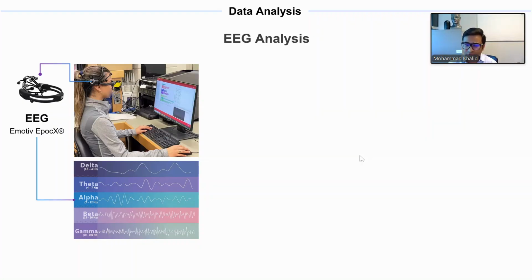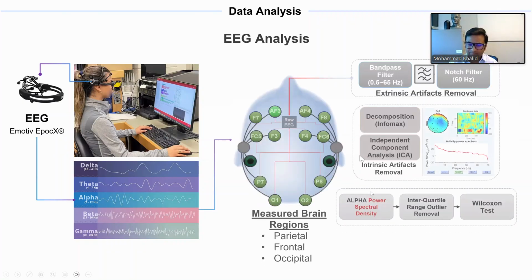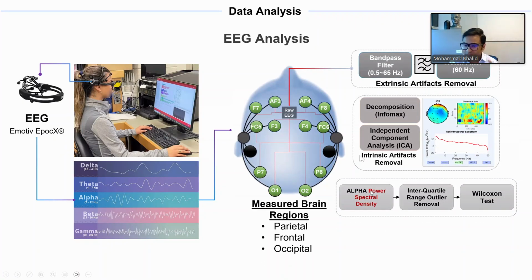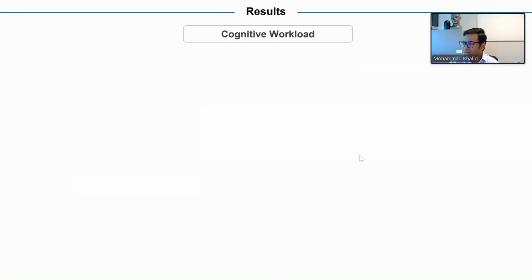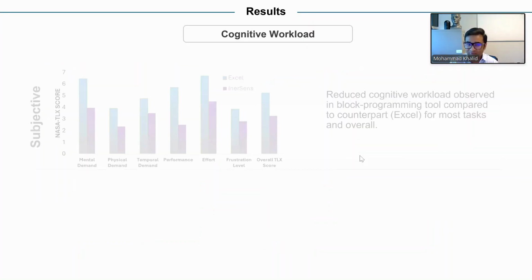So this is exactly what we did over here. We measured certain parts of their brains and we collected all this data. Now there is some pre-processing that we also need to do. The reason we need to do that is because when we collect this EEG data, there are a lot of noise and artifacts. So basically, we have to clear all that up before we can actually get the cognitive load signal. So moving on, let's take a look at some of the results.